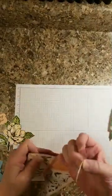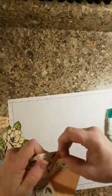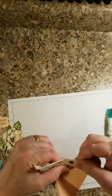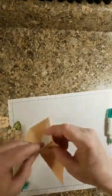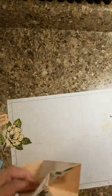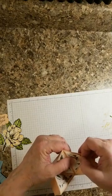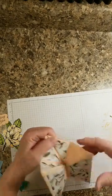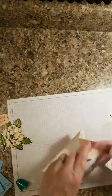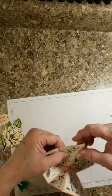Like I said, I could not figure out the best sizing for this. I'm guessing somebody with a better math head than I have could probably figure this out, but that's not me. Definitely not me. So, I just made my envelope using our envelope punch board. I hate that it retired, but I'm hoping that Stampin' Up will come out with something else that we can use to make envelopes.